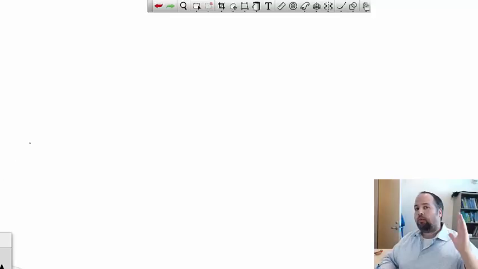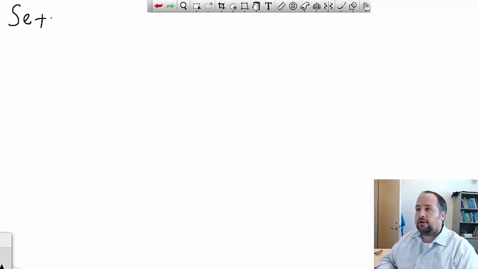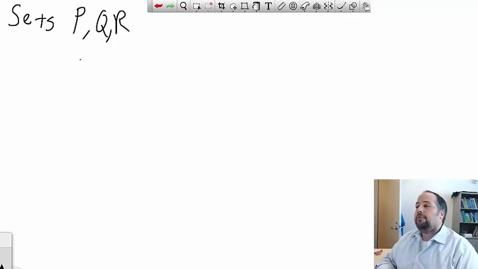In example 1, what we want to look at is how sets are equivalent to propositional statements and Boolean logic. So let's start by saying we have a few sets, P, Q, and R. Okay? And let's create a few rules, and then we're going to forget about those rules, right?